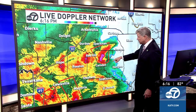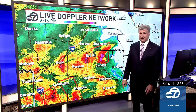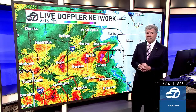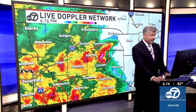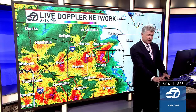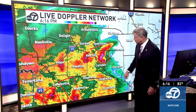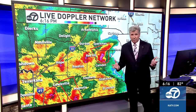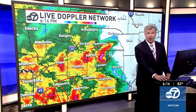Not seeing a lot of power outages with this one as it moves up through Ouachita County. Miller County, confirmed tornado there, about 4,500 without power out of the 5,500 that are without power in the entire state. So there has been damage to power lines, we think, in Miller County in that far southwest corner. I'm going to get an update here, and 5,500 still, and it takes a little while sometimes to track, but out of 15,000 customers in Ouachita County, no reported outages. Sometimes there is a 5-8 minute delay, but we're seeing no reported outages there.